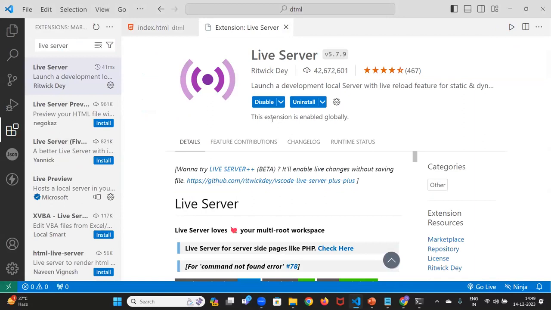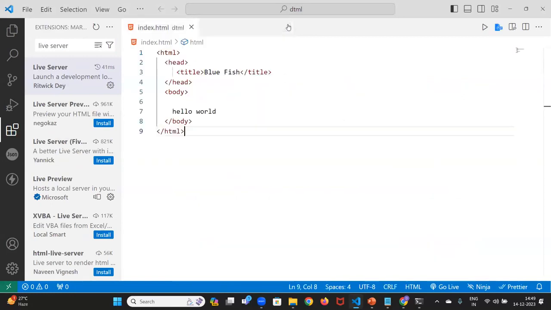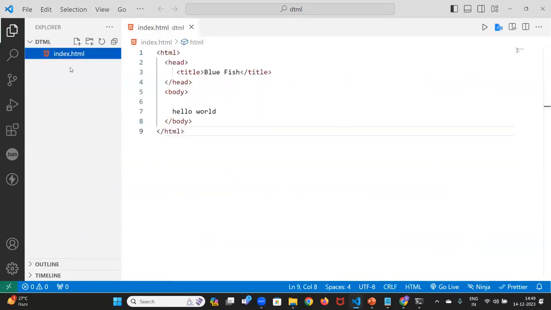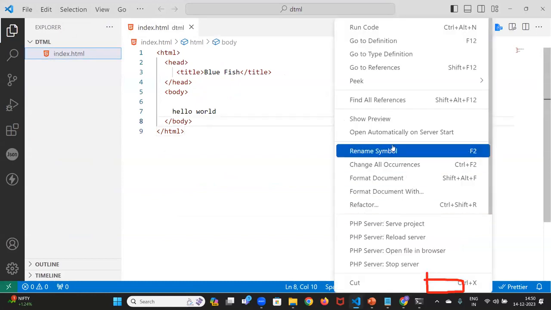Click on install. Installed? Any doubts? Now over. Can you see it down? Go live came. Check here. If you are having the extension, automatically you will get something called go live. Now, after having go live, what you have to do, sir? You have to go to whatever file you have. See, I am in file index.html only. In that, you can click this go live, or if you right click, it will also show you open with live server.